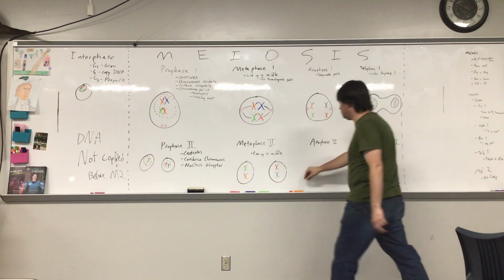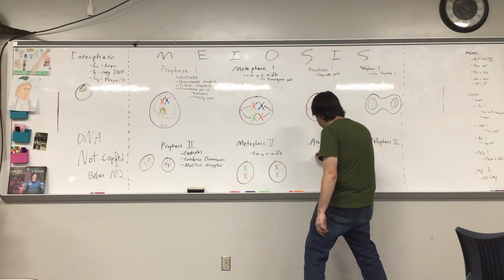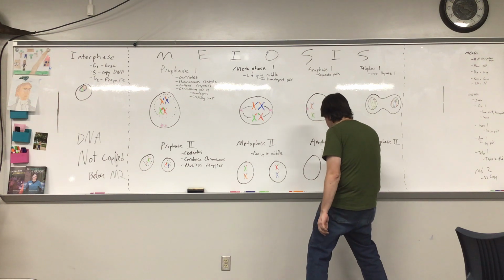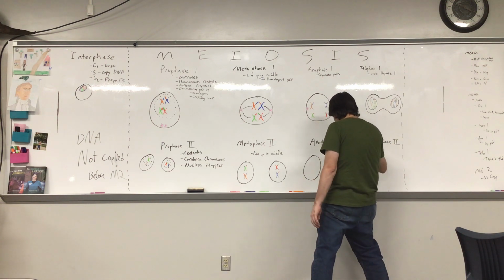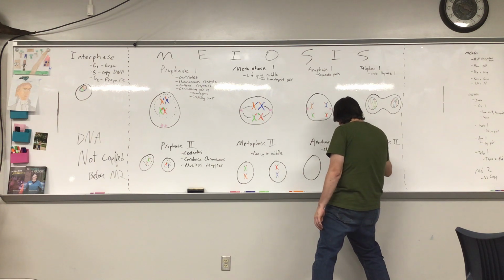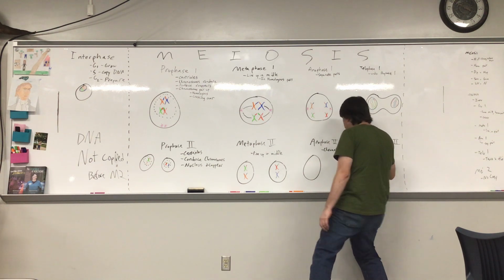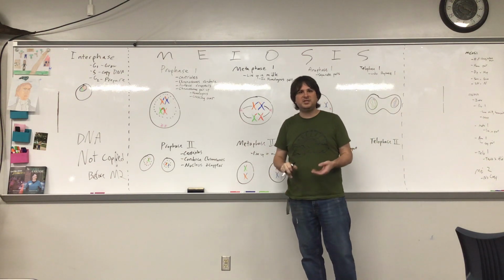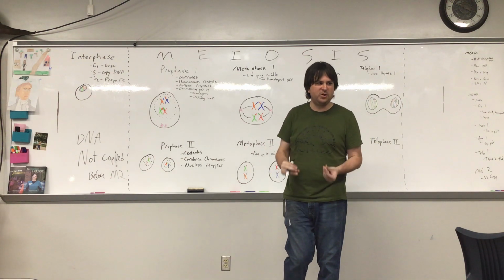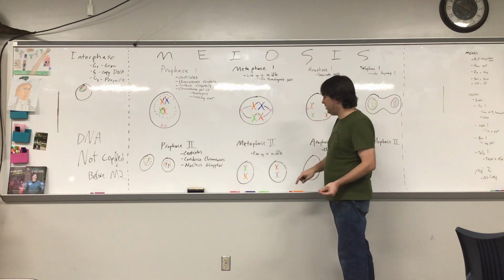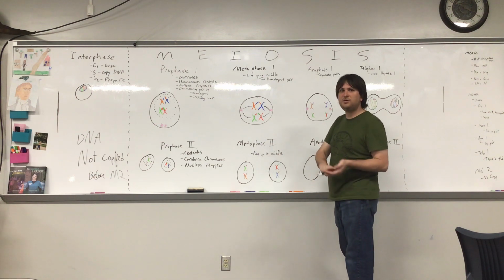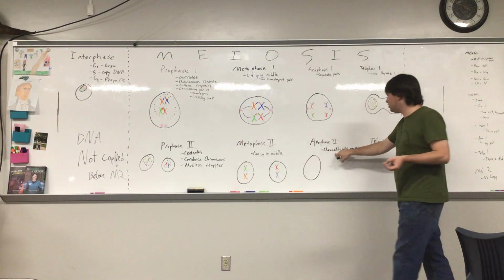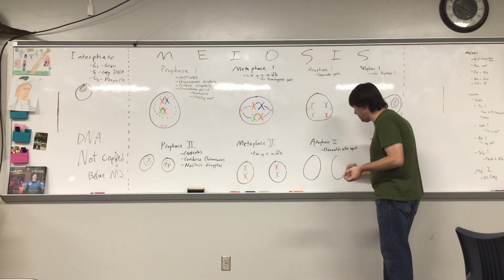Then we move to anaphase 2. We pull them apart. But we are pulling the chromatids apart, since each of these would be sister chromatids, which we learned in our very first video, in our cell division definitions. If you need to go back and look at that video, feel free to. But these are the sister chromatids that we are pulling apart here.